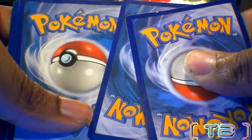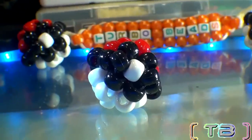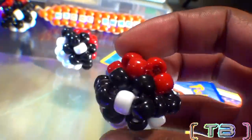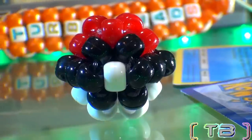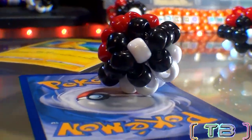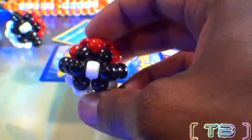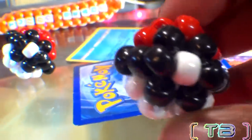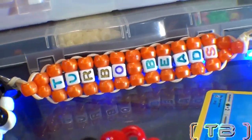If you enjoy Pokemon and crafts and want to catch them all, here's the perfect project for you: the 3D bead pokeball. These 3D bead pokeballs are definitely a blast with a unique design that will stand out and last. With the use of basic colors it's easy to see that it looks exactly like a real life pokeball. Believe me when I say this design is fast, fun and easy to make. So let's get ready for this tutorial to satisfy your creative needs — feel free to give this video a like and enjoy this episode of Turbo Beads.